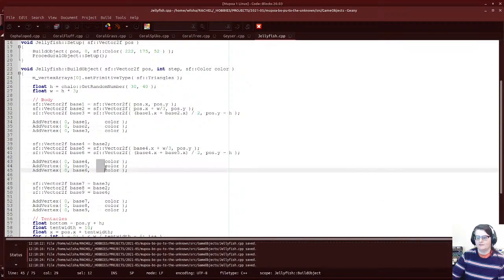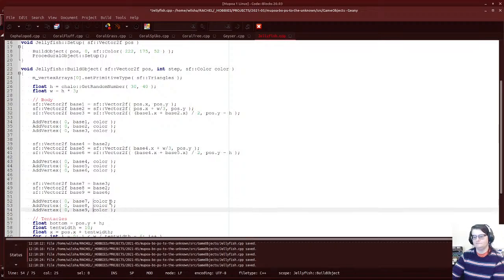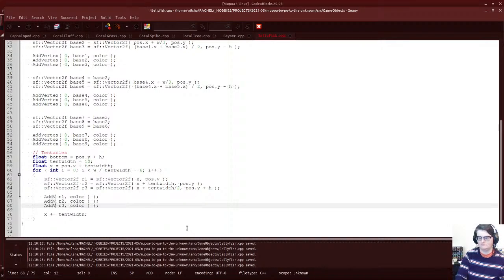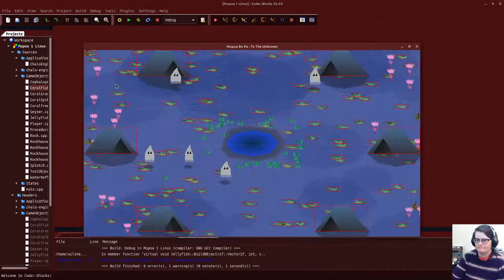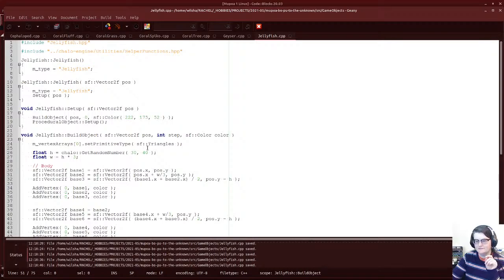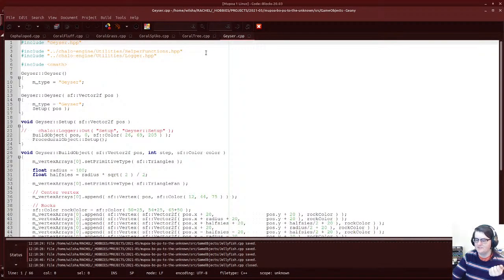So, got those. And tentacles. So, run that. Okay, I'm not seeing it on my cephalopods. Oh, that's the jellyfish. Okay, well, we'll see that whenever I end up building that.